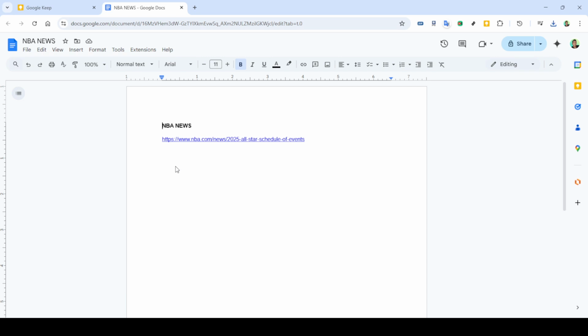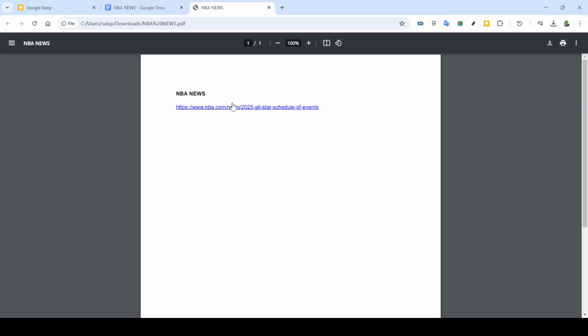Look for a prompt or notification that allows you to quickly open this newly created document, usually via an Open Doc button. Hit this button and your document will open up in Google Docs, ready for the next phase of the process. Now located in the top left corner of the page, you'll see the File menu.